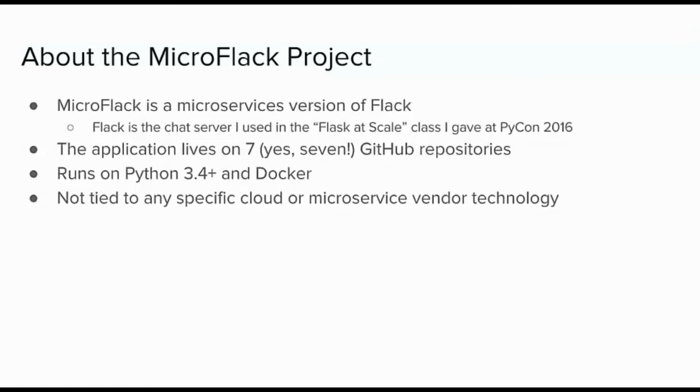The end result sits in not 1, not 2, but 7 GitHub repositories. So we have 7. This is important. If you look tutorials up on YouTube or GitHub, at least most of the ones I've seen, they use one repository, and then they put directories for the services, and that's probably not a good idea. In a real situation, you would probably want separate repositories for each service. So that's what I did here.